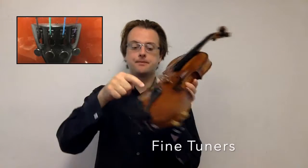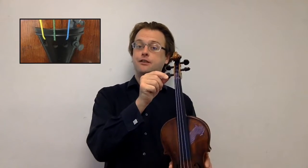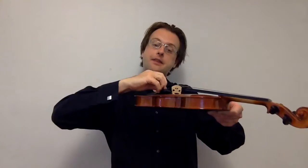Another thing to check is whether the fine tuners are set up correctly on your instrument. Not all violins have fine tuners, particularly on more expensive instruments, when violinists will often tune their strings using just the pegs. But when you're starting out, we strongly recommend having a fine tuner on each string like this, as they're simply much easier to use than pegs, especially for small adjustments in pitch. In an upcoming video, I'll show you how to change the pitch of the strings to make sure they sound at the correct frequency. But for now, just check that the fine tuners are installed on your instrument and that they turn smoothly.